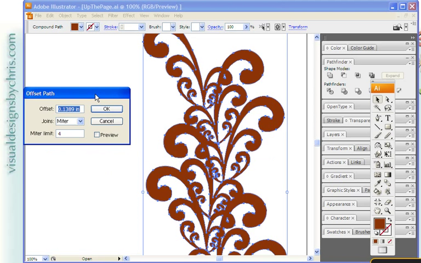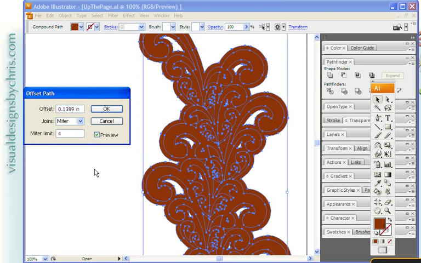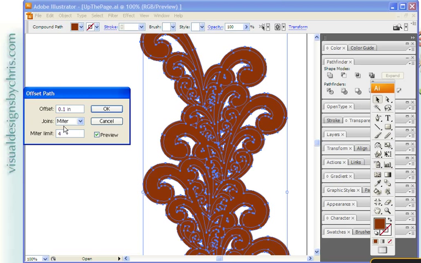And what this does is I'm going to hit preview so we can see. This is a 0.1389 offset path. I just kind of wanted to do a delicate offset path, so I'm going to reduce that a little bit. And as long as you change the number and click over here, you can kind of see how it changes. This rounded rounds all edges that would be cornered, and then there's different settings here that you can play with. I usually just stick with miter, and my miter limit is 4. So then I hit preview and I hit OK.